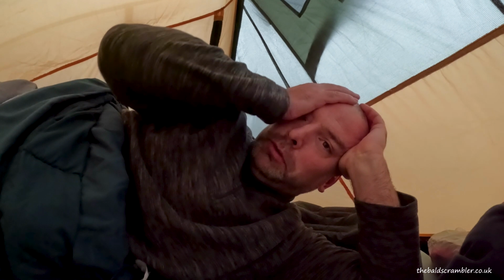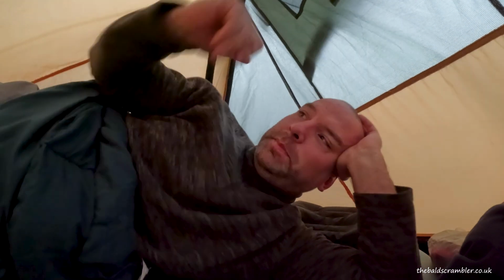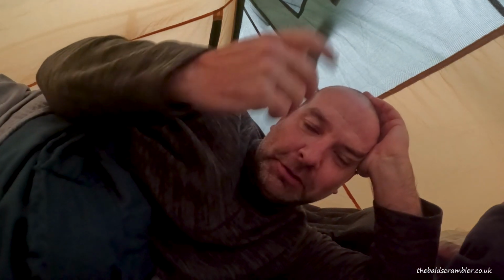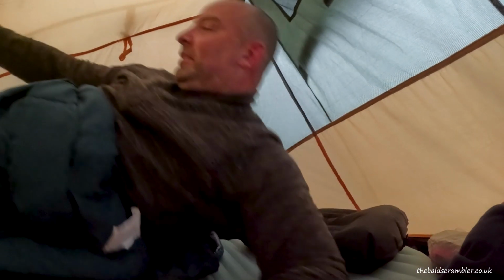So I think it was about midnight last night that the wind noticeably eased off and the gusts became weaker and fewer. As for the tent, the zipper on this side failed in the night and just shot straight up. So I had to go out and fix that in the middle of the night. And you know what it's like trying to fix a zipper. It all came loose and fell apart, and that was about 1 o'clock in the morning.